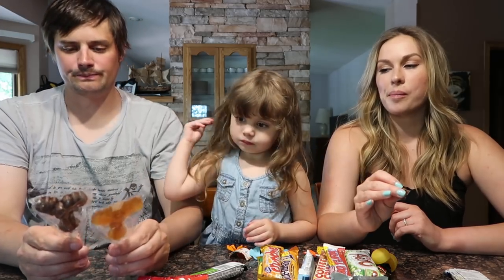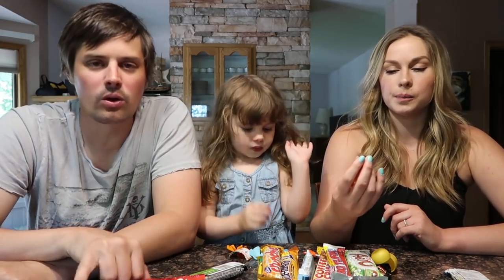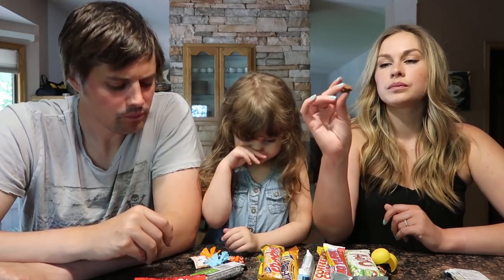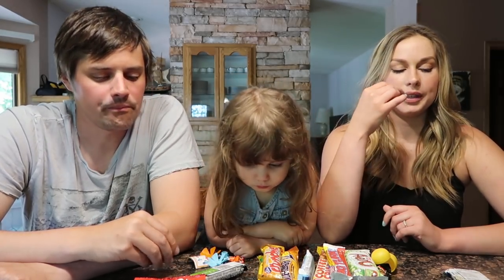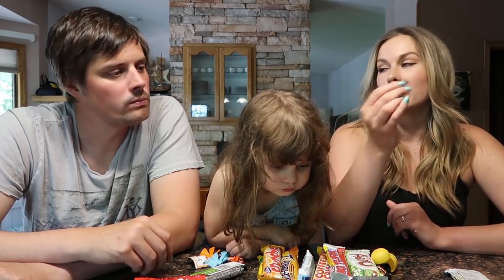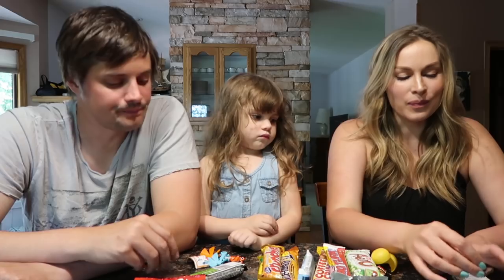We're going to save these two little moose suckers for last — maple syrup and something else. I thought those were cute. They're locally made, somewhere right outside of Dryden. This is really good, except I got a bit of raspberry so I just made my own raspberry chocolate in my mouth.